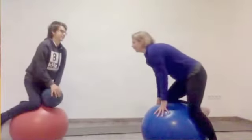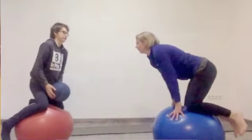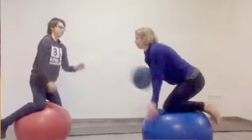And then if you're just on your own, just throw your cushion up in the air if you can while balancing.